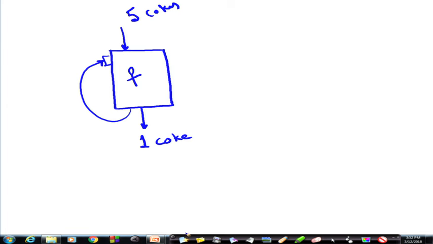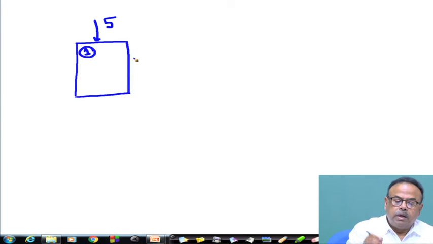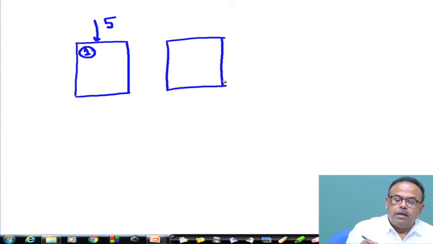Let us assume that this machine can deliver one Coke at a time, but it can also clone itself. So, let us see how it looks. I need 5 Cokes, but I can deliver only one. So, I will deliver one Coke, but I will not deliver it till I am ensured that all the 5 Cokes are deliverable. So, what does it do? It clones itself, makes another copy of itself, and activates it. I can deliver 1 Coke, so I ask it to deliver 4 Cokes.